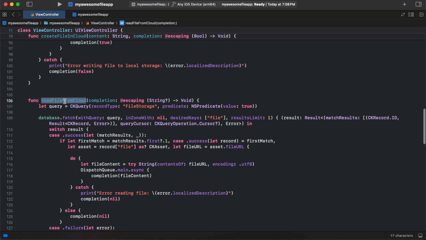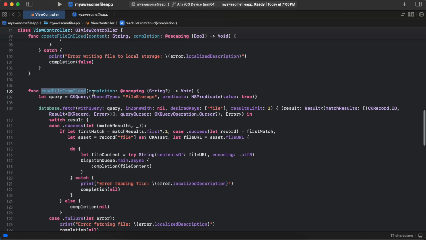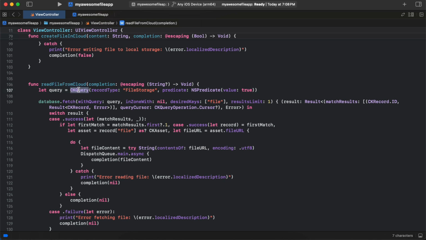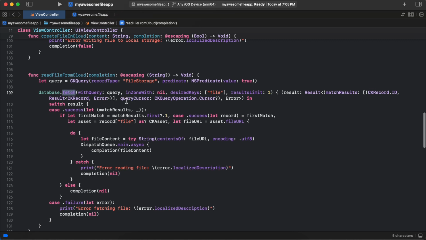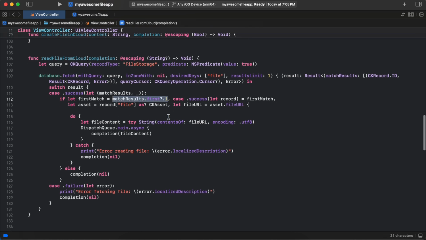And then next one is read file from cloud. Again, this is another completion handler. So here we first have to create a query. Okay, then we just fetch the data from our database. This is how we fetch it, and we fetch the first matching record out of it, and if it is success, then we get the file URL out of it.